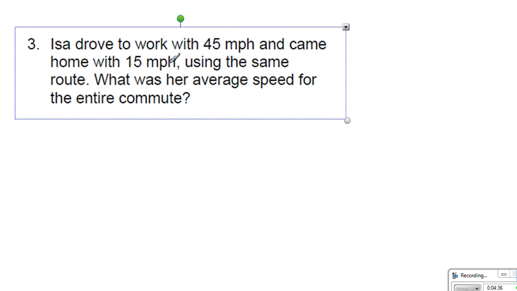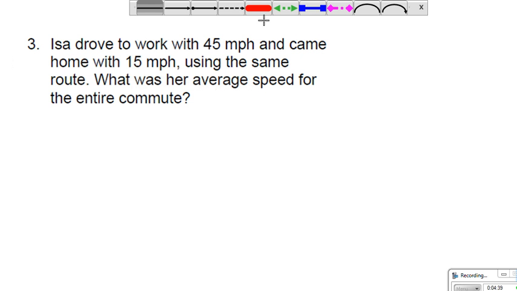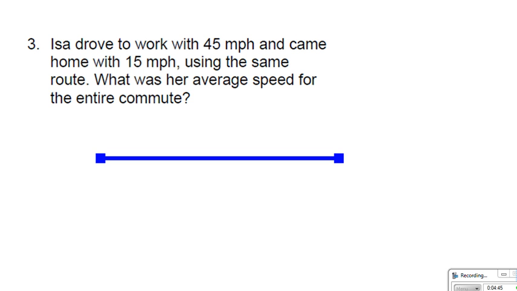Now, this is the average speed question. So if I were to make up one example here, going one way was 45 miles per hour, but coming back was 15 miles per hour. So as we mentioned in the class, we could have done it many different ways, but one thing that we like to do is, what if we have to set up a distance? There were 15 miles per hour and then 45 miles per hour nicely.